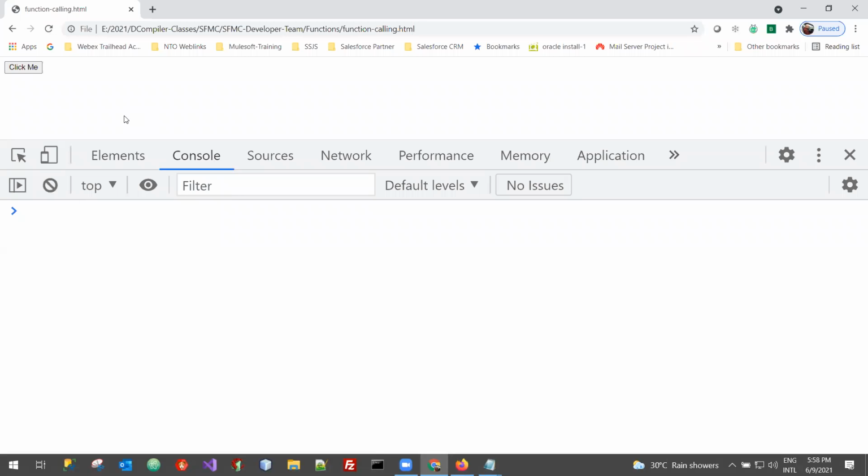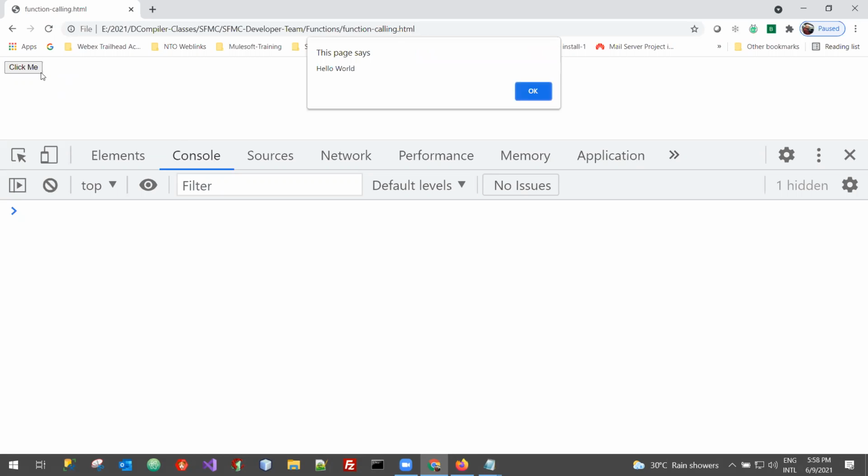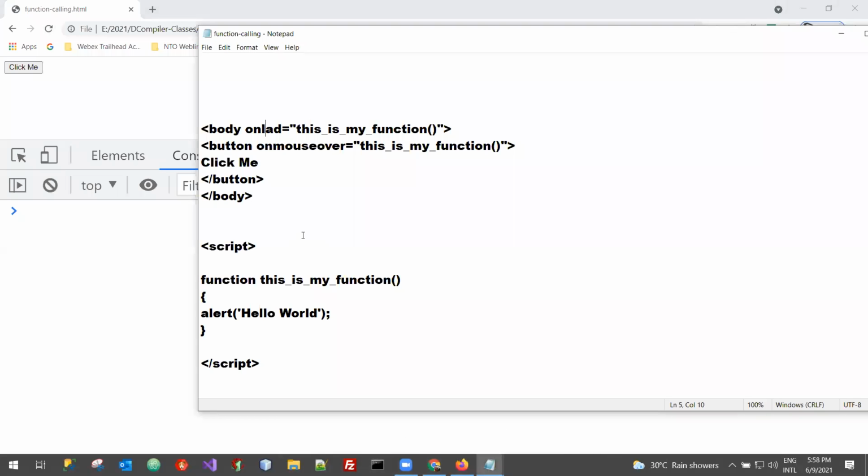Now observe it. I just took the mouse over it. The function is called, which is calling one more function. Observe it. I'm not clicking, I'm just moving it. That is the event. There are many events like this.